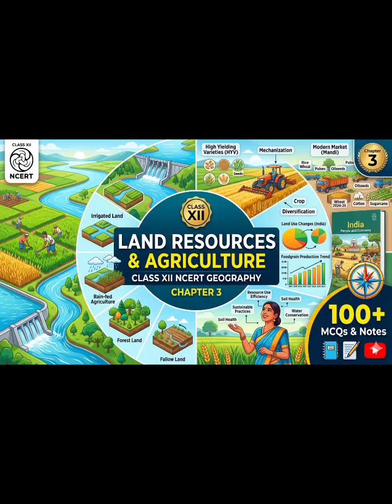First point is cereals. The cereals occupy about 54% of the total cropped area in India. The country produces about 11% of the cereals of the world and ranks third in production after China and USA. India produces a variety of cereals which are classified as fine grains like rice and wheat, and coarse grains like jowar, bajra, maize, ragi, etc. An account of important cereals is given in the following paragraphs.